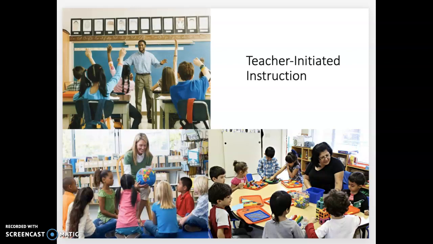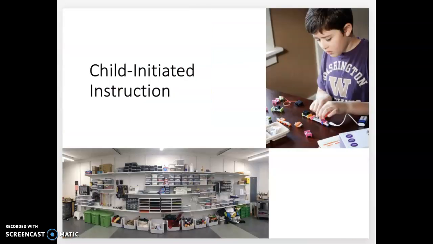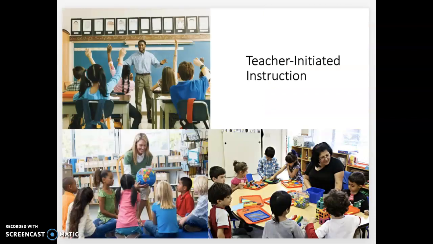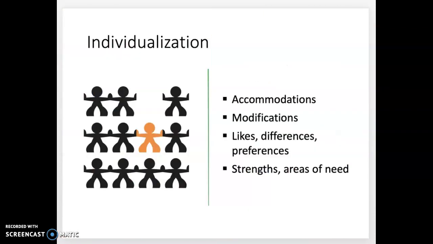And again, these are just some examples. You want to have a balance and you want to make sure that your classroom is not all teacher-initiated instruction. We tend to see that when we go into classrooms. We tend to do that when we have our own classrooms. But see if you can find a balance where there are more opportunities for child-initiated instruction to balance out all of the teacher-initiated instruction.